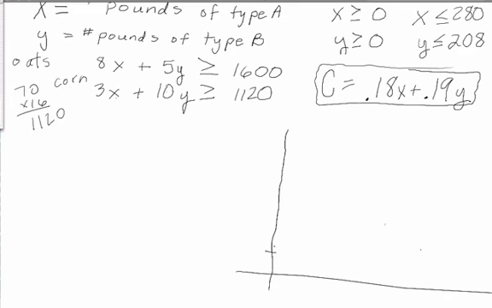Now what I would do is for this graph, I'm going to make each of these marks equal to 50. So here's 100, here's 200, here's 300, and here's 400.